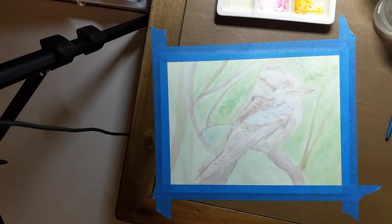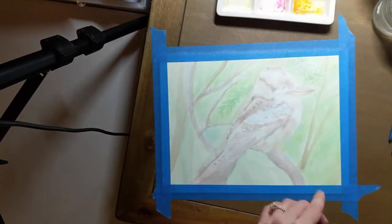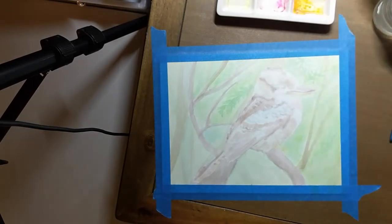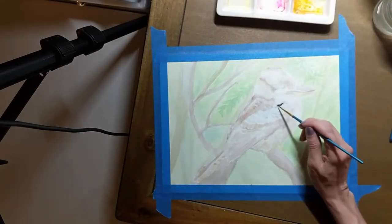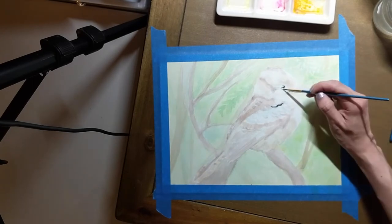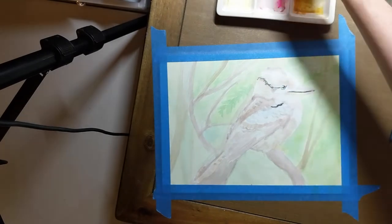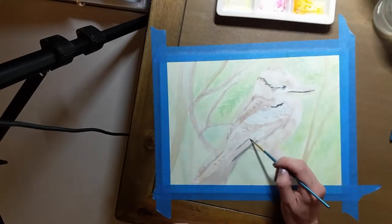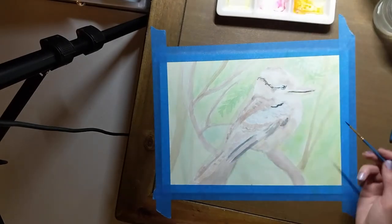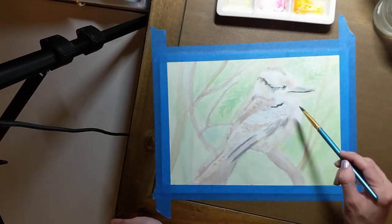For the darkest colors on the kookaburra I'm going to be mixing Prussian blue and black — also called noir — to make a nice deep blue hue. I like mixing black with blue because I find that it gives it more dimension and keeps it from looking too flat. I'm really liking this deep rich color. Whenever I make animal paintings my favorite part is when I get to paint the eyes — I feel like it really gives a little bit of life to each of my paintings. At this point I'm pretty confident that my kookaburra painting is going to turn out looking like a kookaburra.